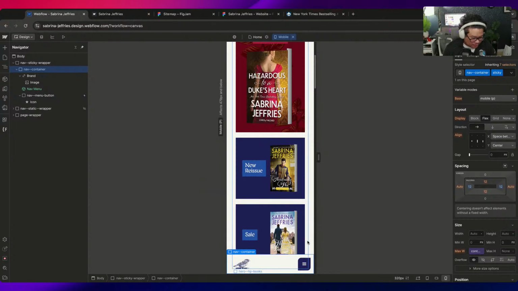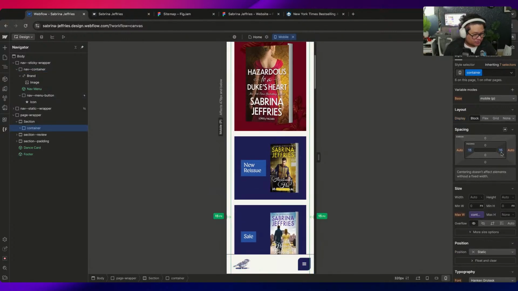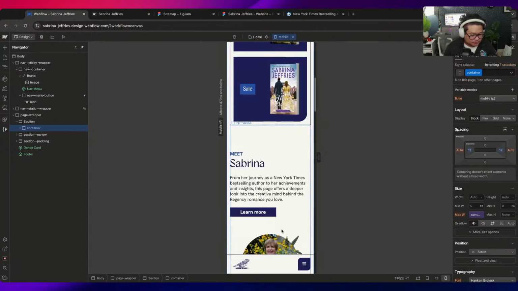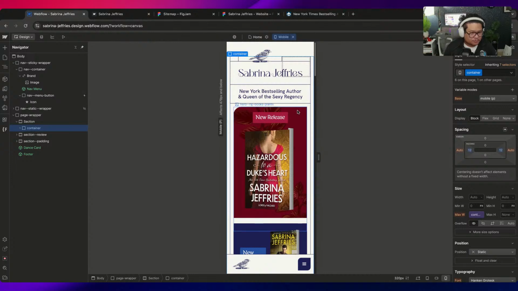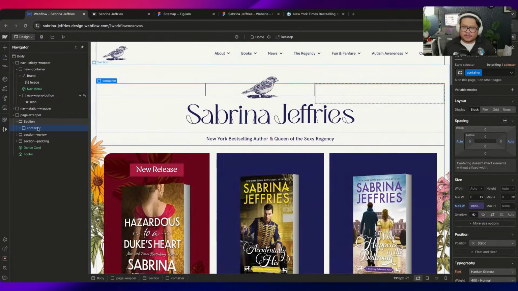I don't like how this line isn't aligned there, so there we go. Cool. We did it. We did it.